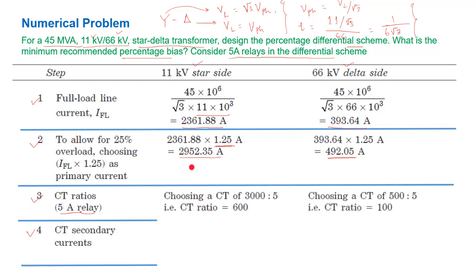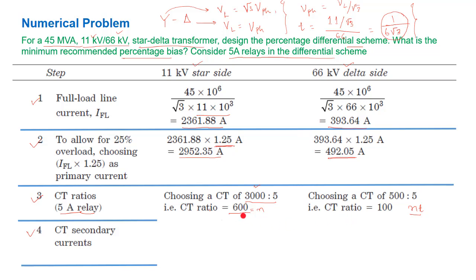We can see here on the 11 kV side, the CT ratio is assumed as 3000 is to 5, because the current is around 2952. So, therefore, it is assumed 3000 is to 5, it is a standard CT ratio, right, and the CT ratio became 600. That means your N equals 600, right. Okay. Now, your secondary side CT ratio should be NT, right. So, T is the transformer ratio and N is your CT ratio of the primary side. So, the primary side CT ratio is known, 600, and the transformer ratio is known, that is 1 by 6√3, right.